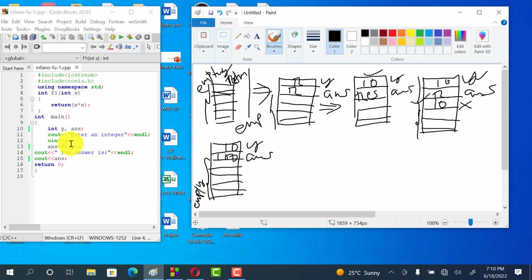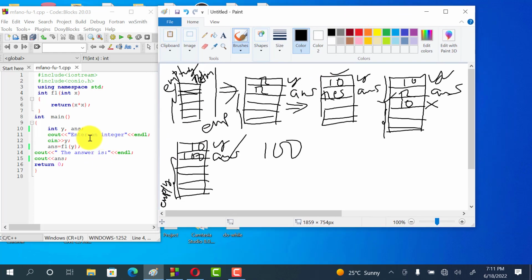So on cout ans, we now see 100 on the screen, which is coming from this particular variable. That is as far as functions are concerned. You can see now the important part is to know that this is the head of the function. Although this particular line is on top of this particular line, the computer will always start with the main function until when it encounters this particular name, it will interrupt and come back here to start execution of this line.